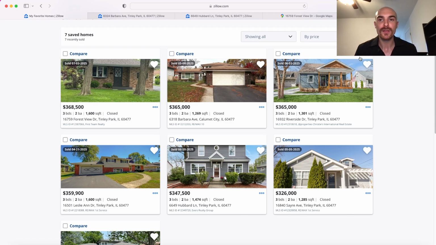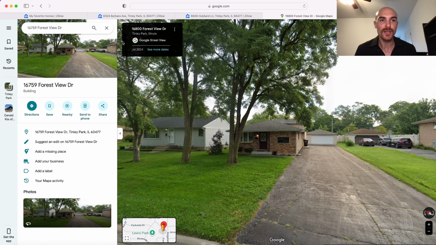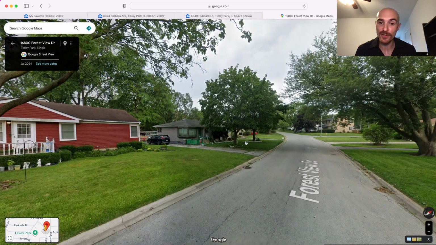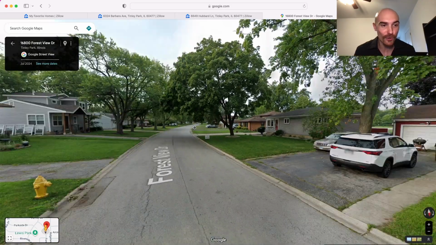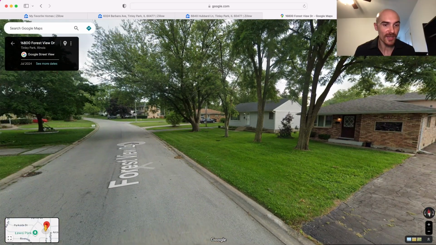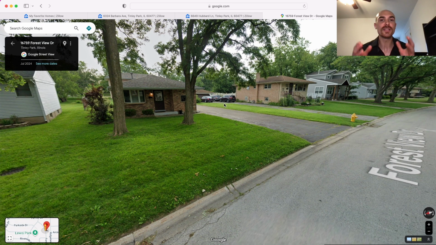To figure that out, I recommend you go to Google Maps, and I already punched in one of the addresses. You can come down here and press this street view, and then you can take a look at the neighborhood. You can see, is it down the street from a liquor store? I don't think so. How do the neighbors' houses look? Where is it? Is it in a cul-de-sac? And you can kind of click around here and really check things out. So I recommend that you take advantage of this resource, especially if you see a house like that and it's confusing you, because those things can really catch you off guard.